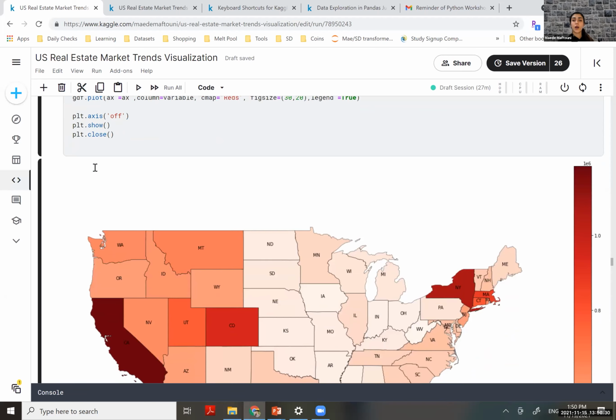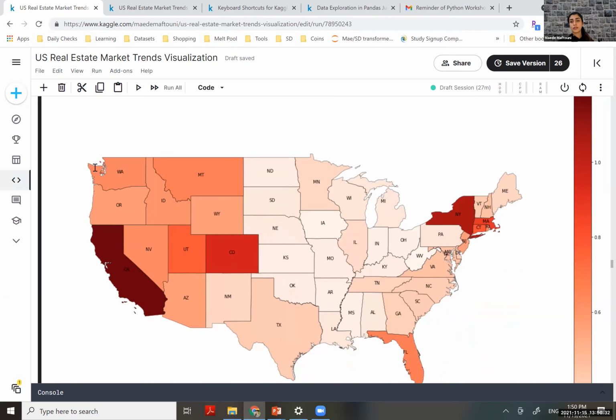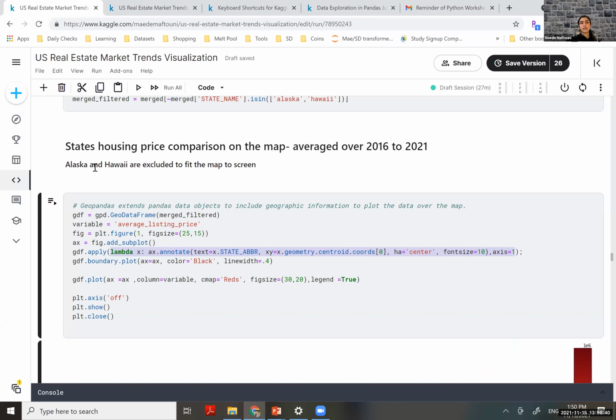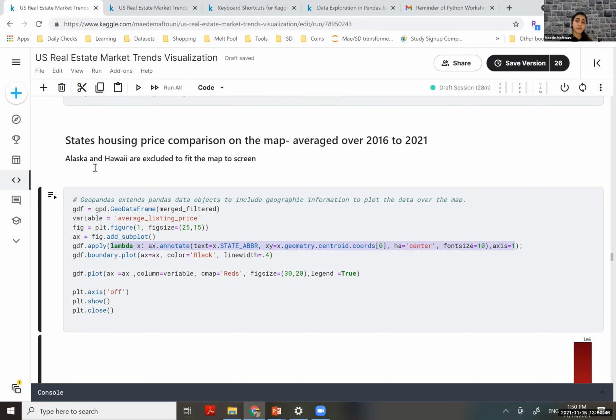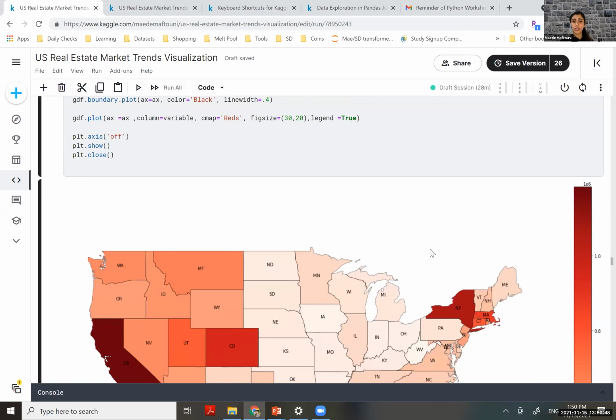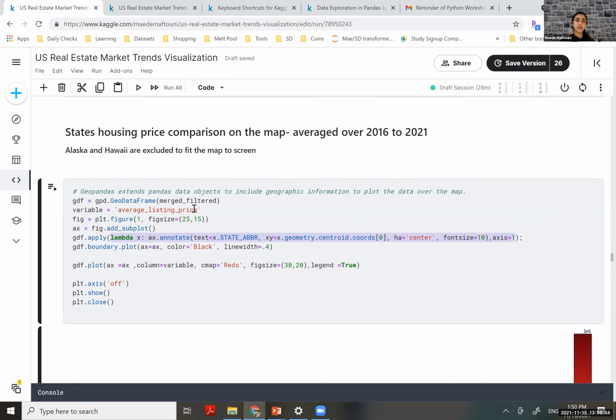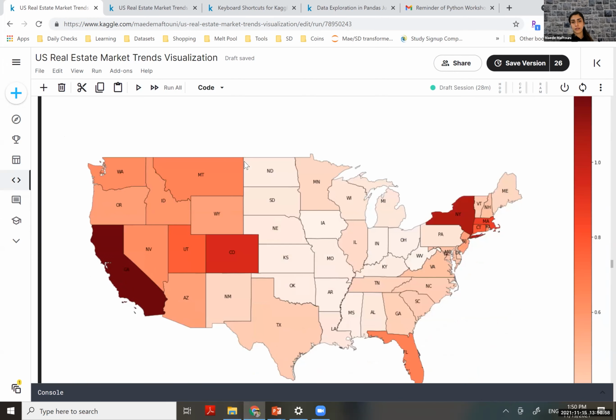Over here, I want to plot my data over the US map. Using the color map, it shows what has been the price averaged over the period that we have. So this shows the price average from 2016 to 2021. And I have excluded Alaska and Hawaii to fit the screen better.